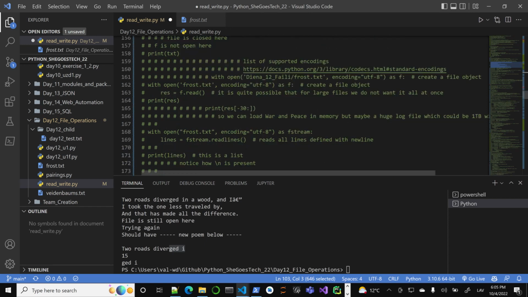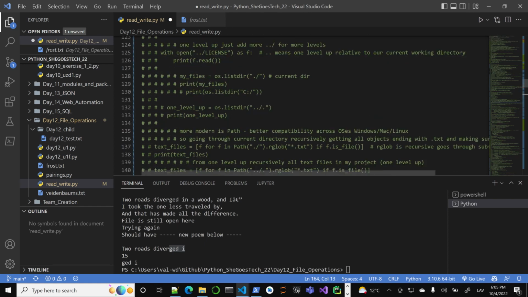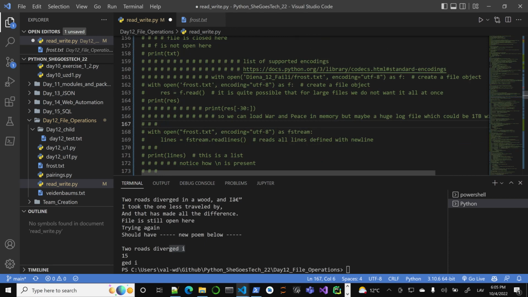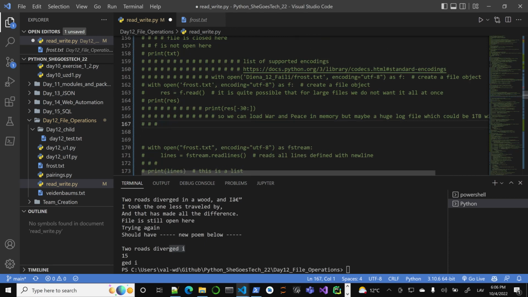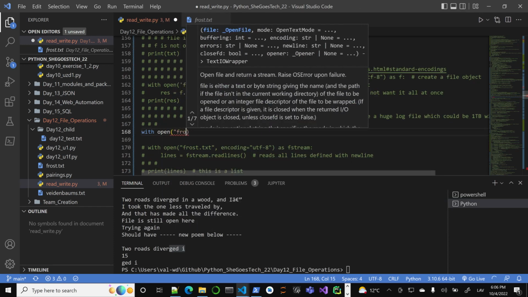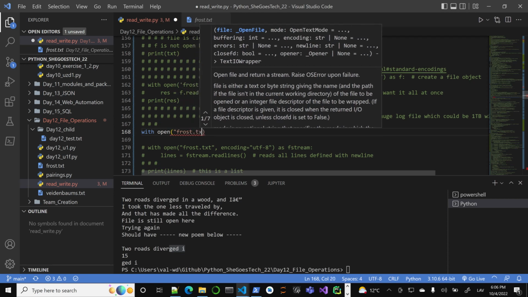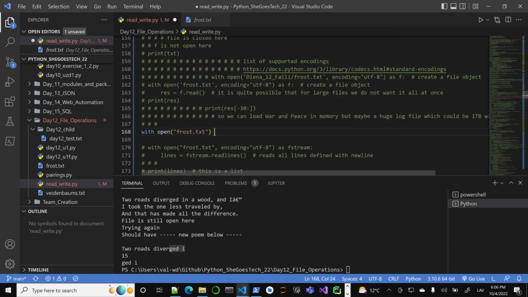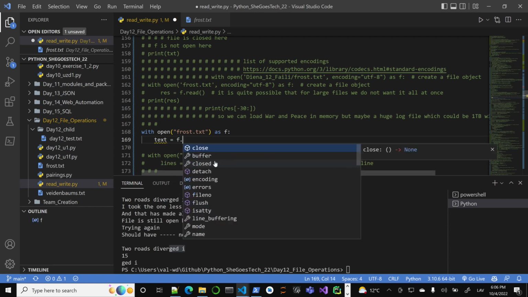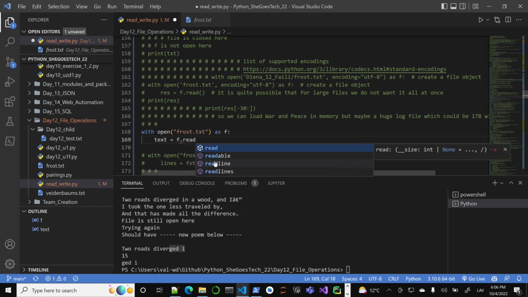open it up correctly. We saw the problem was reading a file. So with open, with open Frost... I guess I have to do it myself. Text equals f.read. Did I do something wrong?